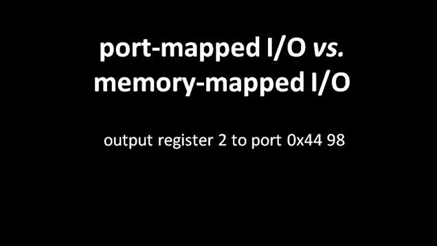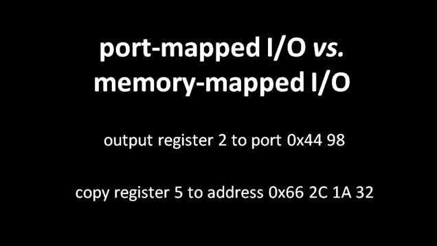To read and write to these ports, the CPU has specific instructions, usually called output and input. So say a CPU might expect an instruction that says something like, output the content of register 2 to port 4498, and this would copy the content of register 2 to whichever register on whichever device is mapped to port 4498. In a memory-mapped system, the idea is that some memory addresses, the sort of addresses that usually point to bytes in the system memory, are actually mapped to the registers of I/O devices rather than to memory. So say the instruction that copies register 5 to address 662C1A32, well, if that address is mapped to a register on an I/O device rather than to a byte of memory, then this instruction is not copying out to memory, it's actually doing output to that device.